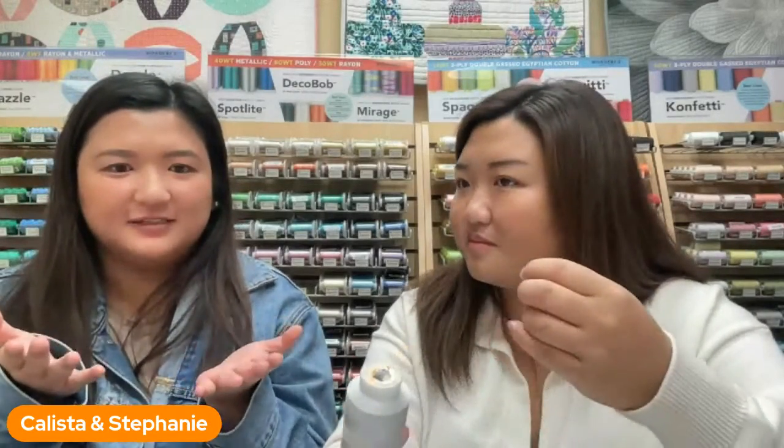Yeah, what I want to add to this is DecoBob and Invisifil are made very similar. They're both called cottonized polyesters. And what is that really? It's kind of an industry term, but essentially it means it's a polyester thread that's been treated so that there's no shrink or stretch, and we've mattified it a lot more compared to a trilobal polyester, which will be very shiny. If you can imagine polyester thread used for embroidery, that's typically a trilobal.